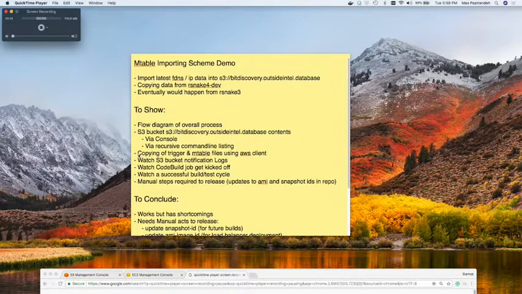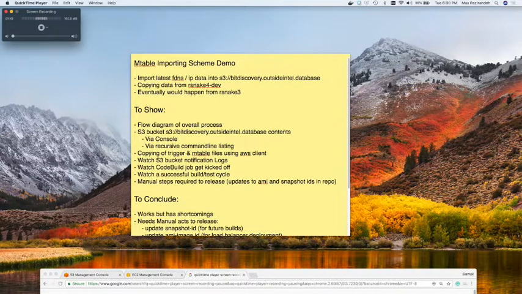We'll be watching a log that shows the files getting captured and a job getting kicked off to actually build an AMI, test the new mtable data overlay on top of an existing snapshot. And then I'll just be going over some manual steps required to actually release and deploy that AMI.